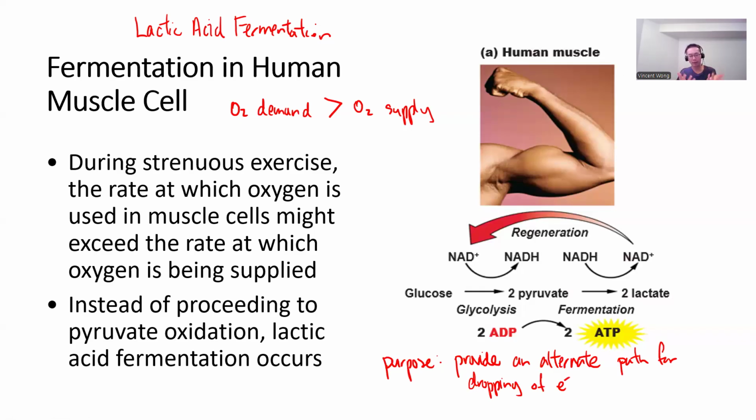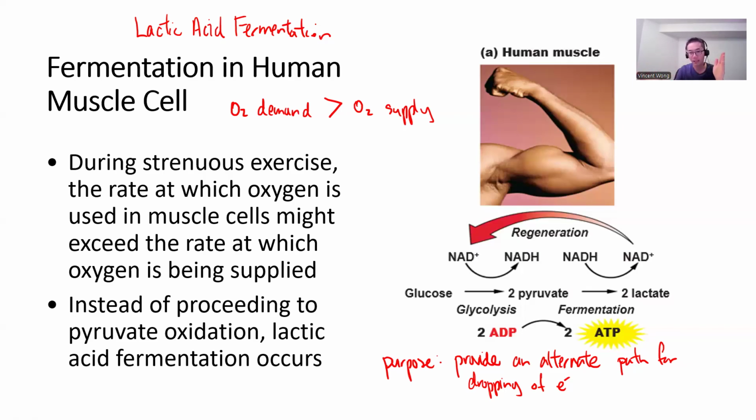Normally, you have to drop the electron at the ETC. And if you remember the slide, and the kids, when the electrons slide down the ETC, oxygen has to be there at the bottom to take away the electron before the next electron can go down, right? But we have a problem here. We don't have enough oxygen during strenuous exercise. So the oxygen is not available to pull away the electron, which means the ETC is clogged up.